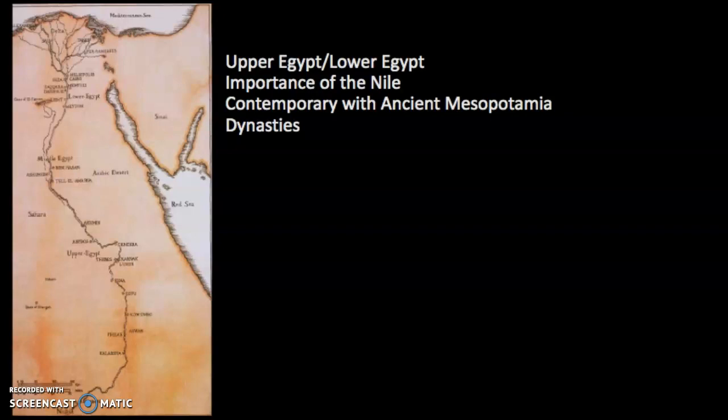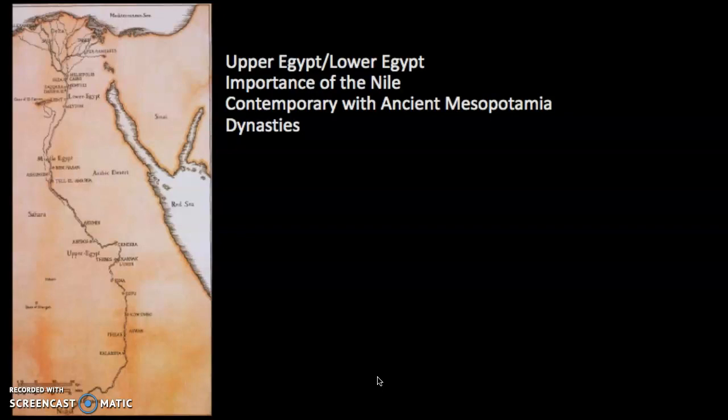And when we look at this map of ancient Egypt, the main defining feature, of course, is the Nile. The Nile is the only water source in the region, here marked on the map. And it flows from south to north, and then at its mouth, when it flows out into the Mediterranean, it forms this big massive delta. Egyptian civilization is entirely dependent on it, and there are these annual cycles of flooding that provide rich soil for agriculture.